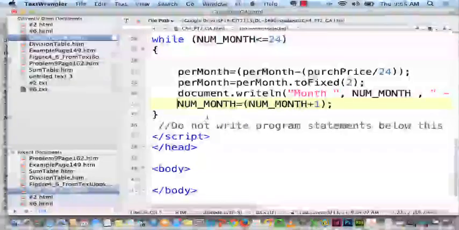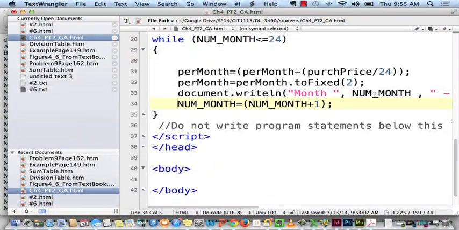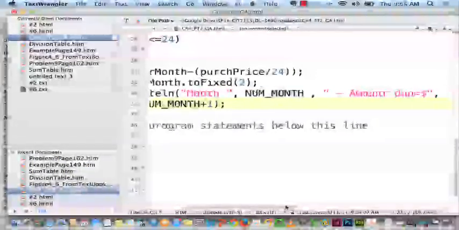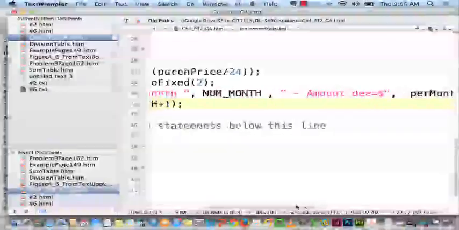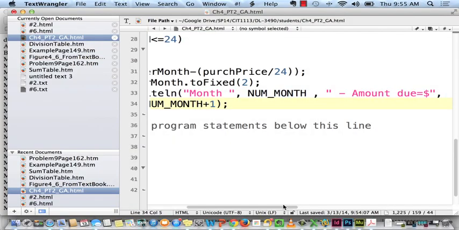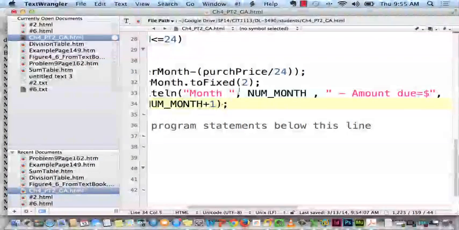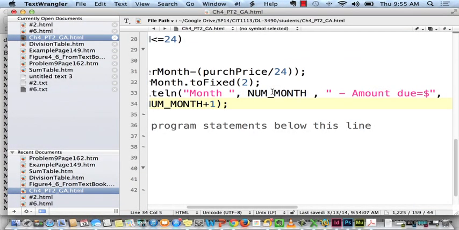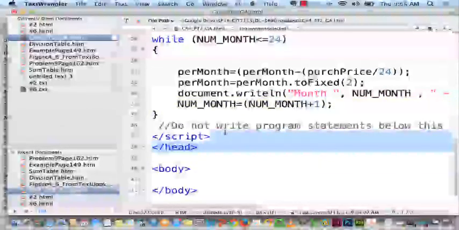So this way, does everybody see what would have happened if I left num month up above? What would happen on my output? I should have run it so you could see what would happen, because this outputs, then I increment by 1. Could that have messed me up? Because I would have already added 1 to num month before it ever printed out the first one, right? We can run it that way too and see. But this way should work.